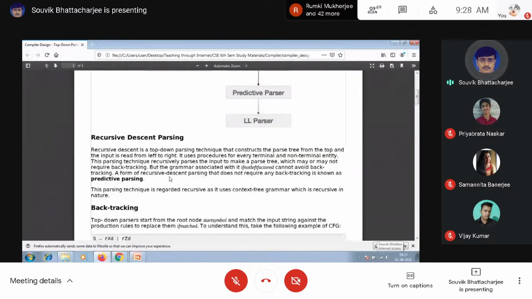A form of recursive descent parsing that does not require any backtracking is known as predictive parsing. Predictive parsing is regarded as recursive because it uses context-free grammar, which is generally recursive in nature. Let's see what backtracking is.